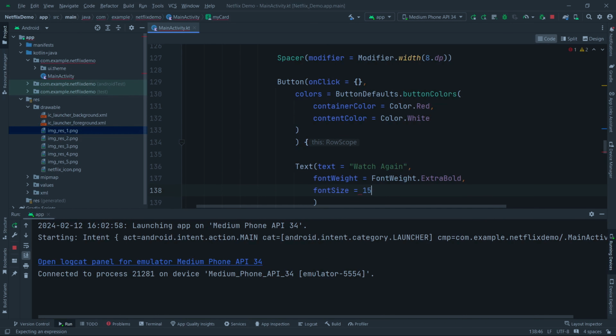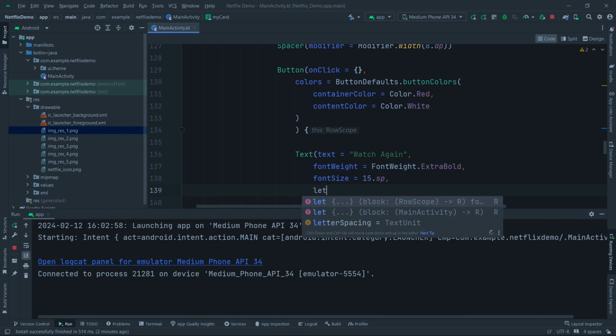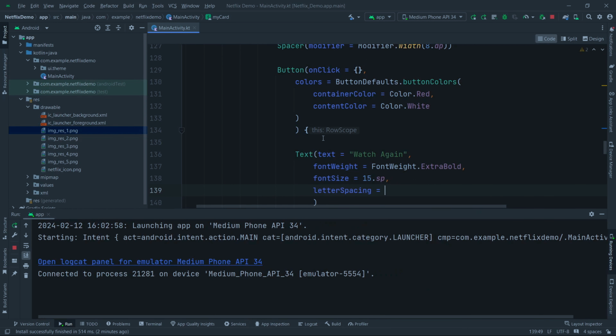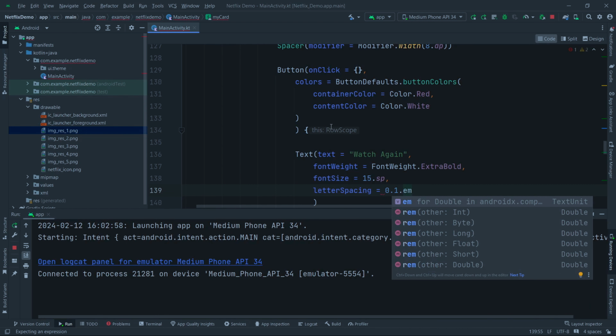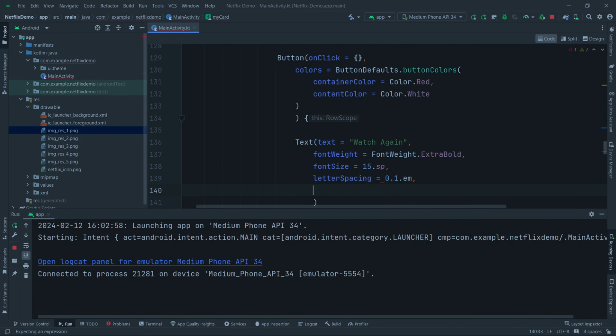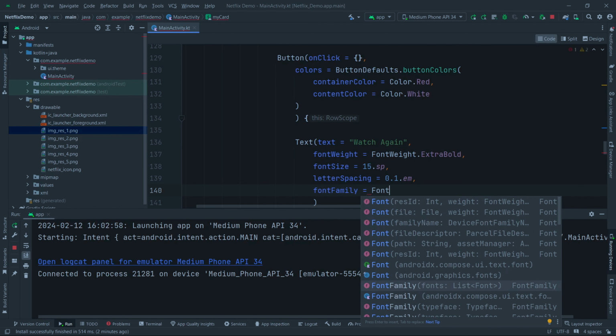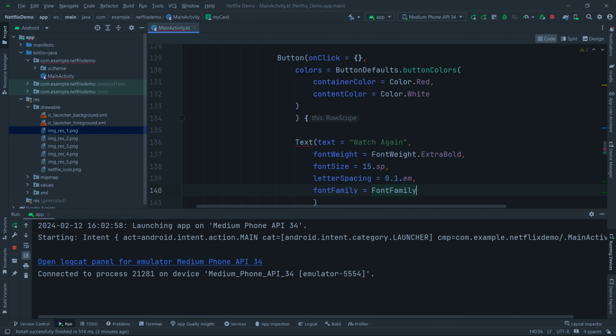We can say something like 15.sp, and let us come down and let us say letterSpacing, and we can say 0.sp. This is the letter spacing which we are wanting. And then let's specify the font family. I will be also giving it sans serif, FontFamily.SansSerif. Okay, so let us try to rerun this.